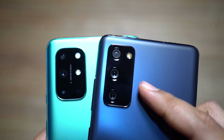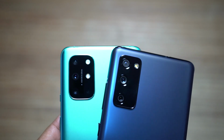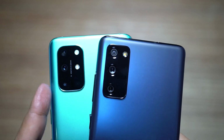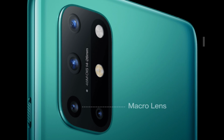which is the highest on any smartphone. At the rear you get a 12 megapixel sensor with an f/1.8 lens. There is dual pixel autofocus and OIS, and once again the sensor is bigger than its competitor, featuring a 48 megapixel f/1.75 lens, the biggest aperture on a OnePlus yet. And though you get 4 cameras, there is no telephoto zoom lens, but you get a macro lens down at the bottom, which is coupled with a monochrome lens.